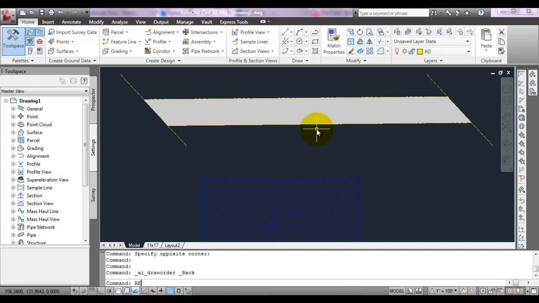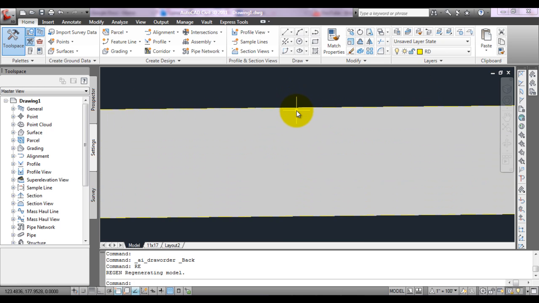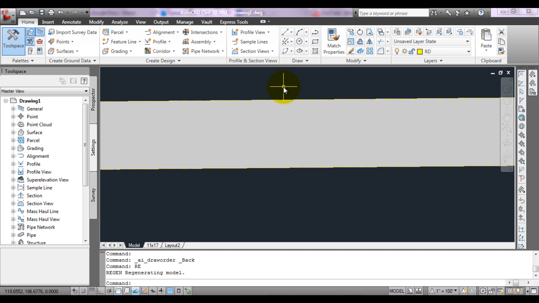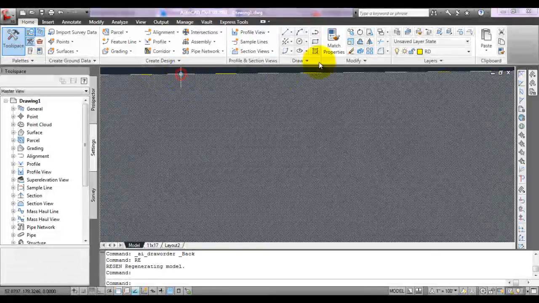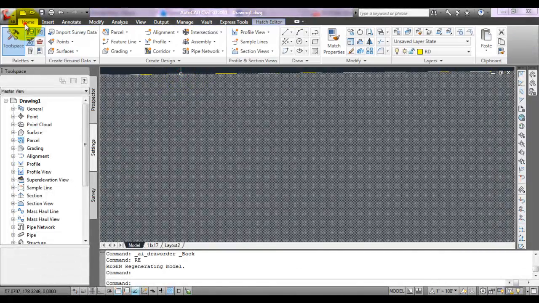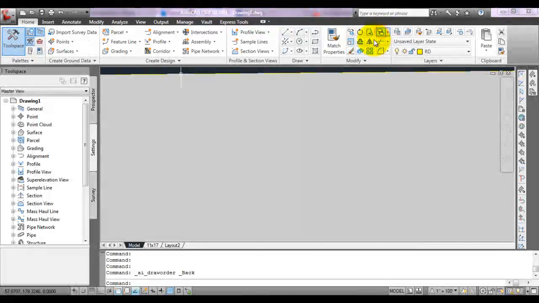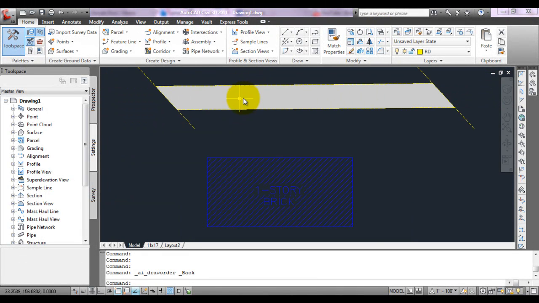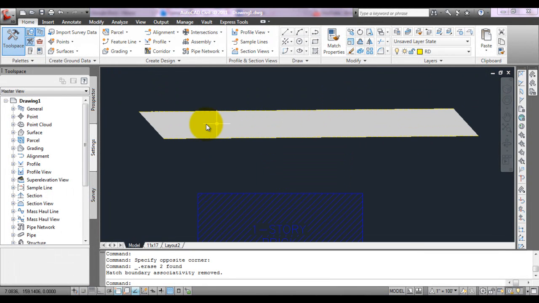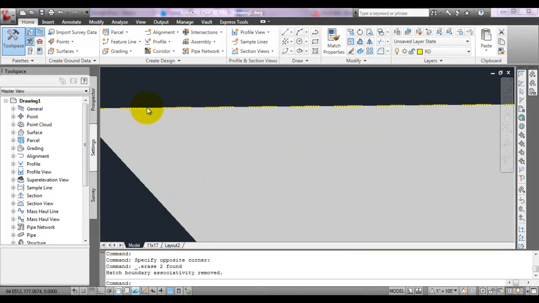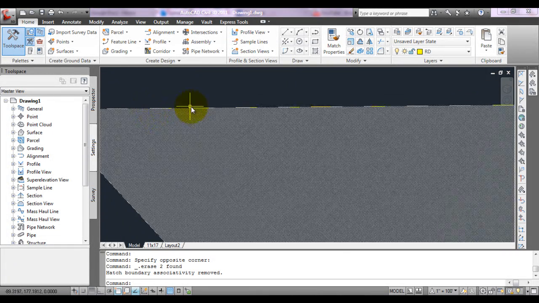And then type RE to regenerate your drawing. And it didn't send it to the back. Or did it? I don't know, let's try it again just to make sure. Let's send it to the back. Okay, I believe it did. Okay, so erase that. And now you have your hatch pattern sent to the back.